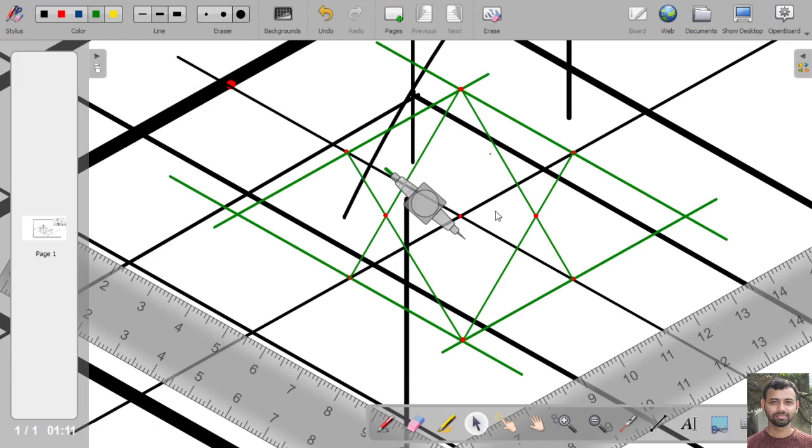Now the problem is, as there is a limitation of this compass, we cannot decrease the dimension of this compass below 2.5 centimeter. That is, it cannot draw circles below 50 diameter. Now here, from this point to this point, the distance is lower than 25, so it becomes a difficulty. So then we have to make some change in this drawing.